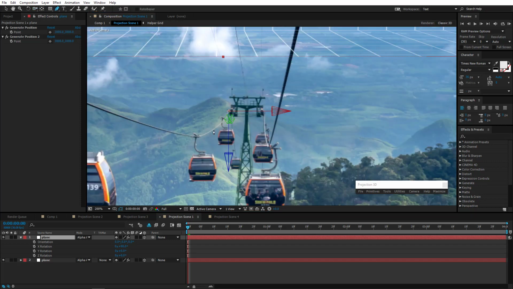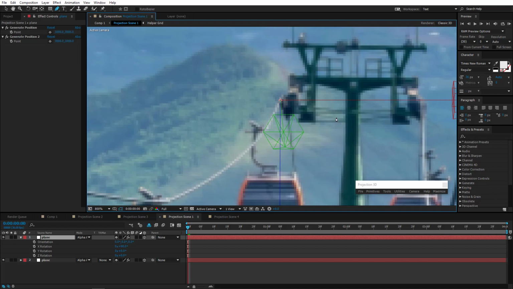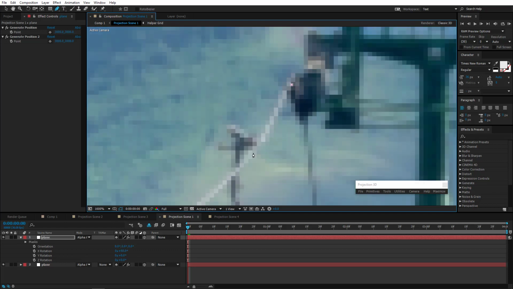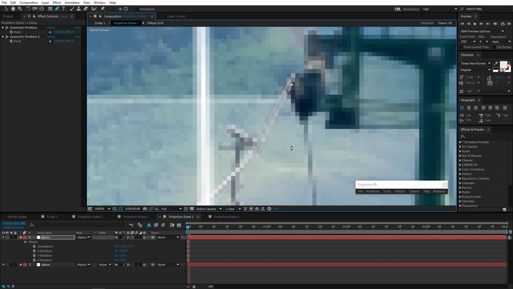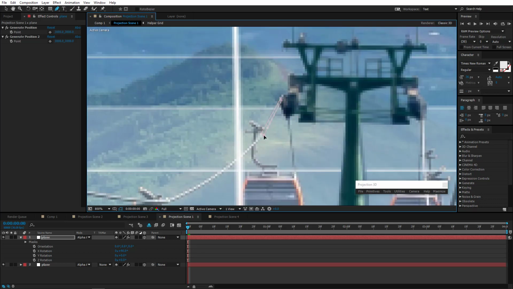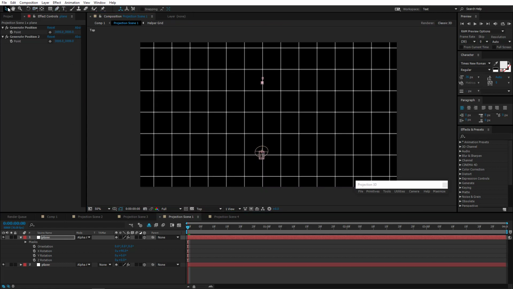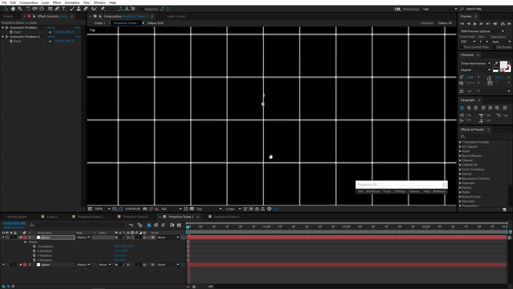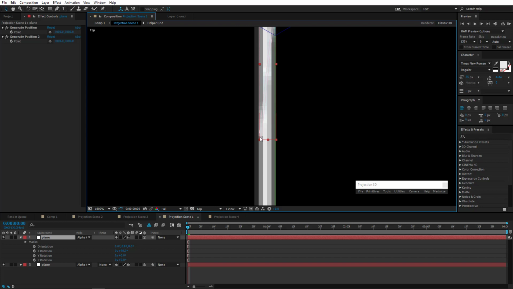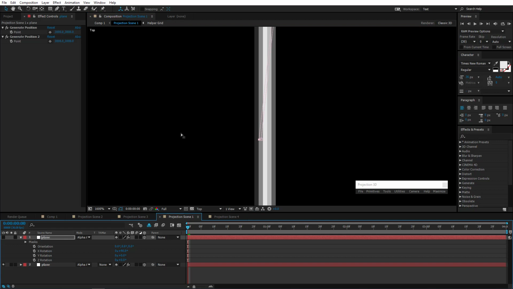Now we have to mask the part of the cable. Cool, switch to top view. Both vertices should be on the same plane and they should be put there horizontally.